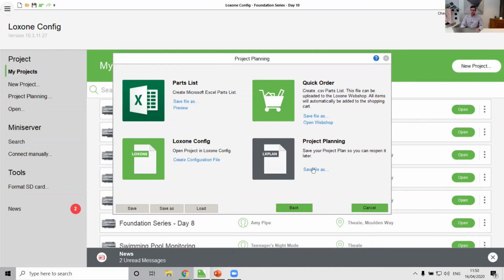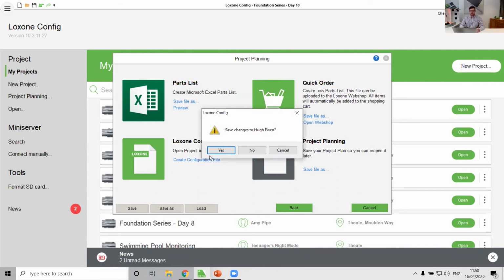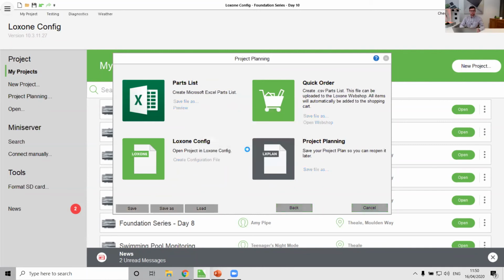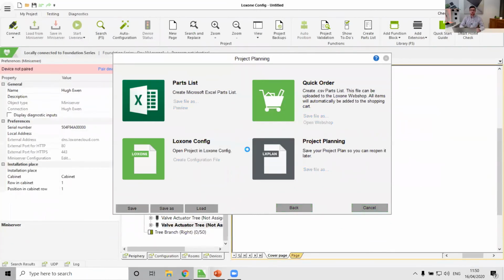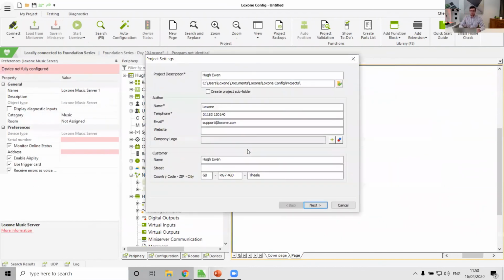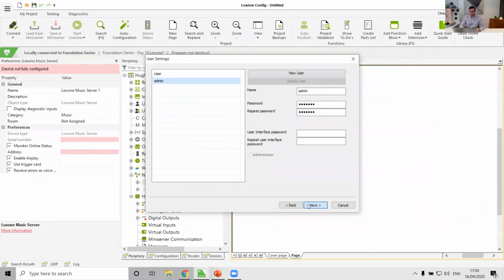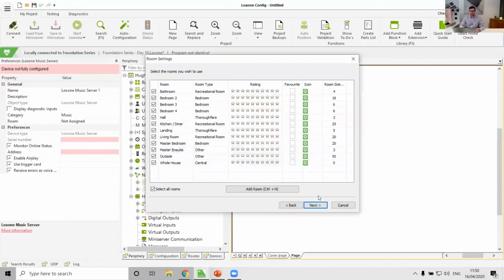On that same planning tool, you can also save this planning file so that you can come back to it later. You can create a CSV from this to load straight into our web shop. But the final, most powerful bit of this tool is to create a configuration file from it. And when you do this, it loads all of those products that we've listed into a config file.